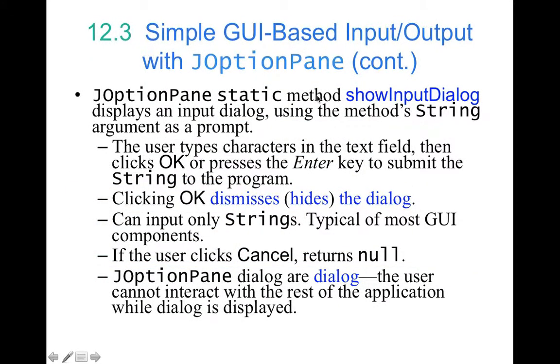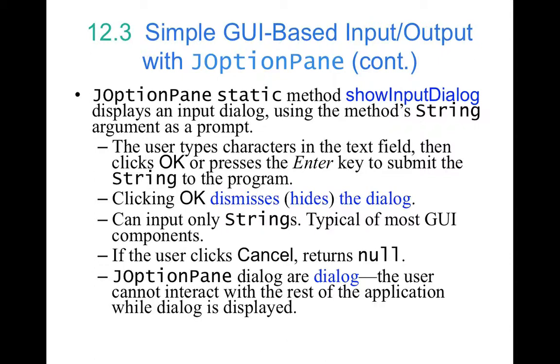So again, this JOptionPane, when we do our JOptionPane, is a static input method. All right. It shows the show input dialog, right? What the JOptionPane does is it displays this little input dialog we just saw. That's what it is, right? And then again, when we click OK and cancel, it's automatic for us. We don't have to do a lot of work here, right?